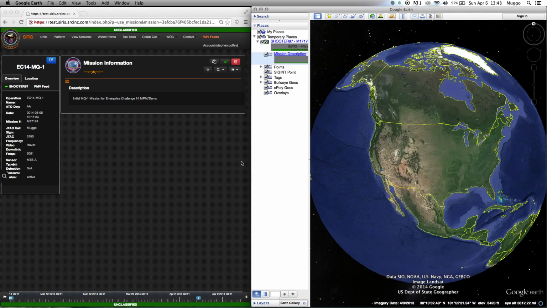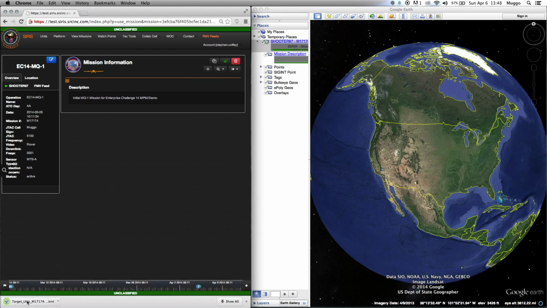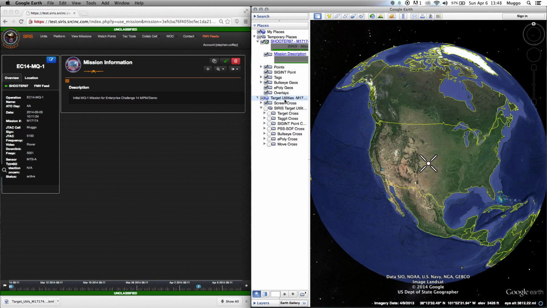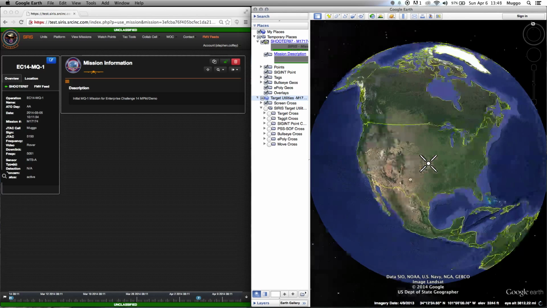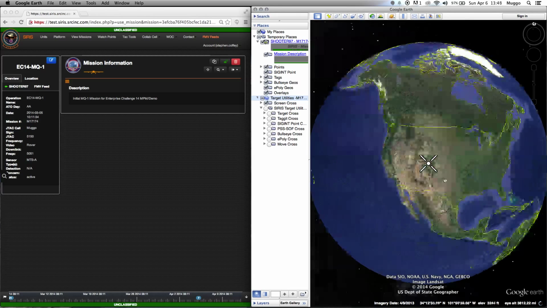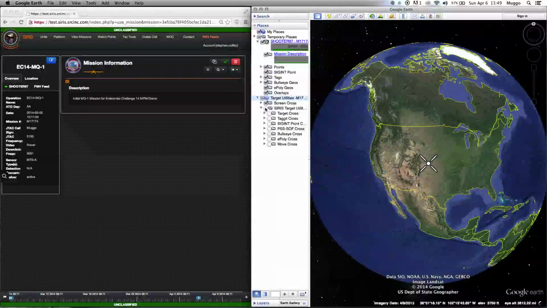So I'll close that. I'll go ahead and launch the target utilities. So again, it's going to download and show it's downloading down here on the left. So let me get that going. So now you'll see target utilities that's associated with my mission, so that I can interact with my mission. And I already got the crosshair tool, the screen cross, already there, so you can kind of see that. And as you guys know that use Google Earth, that'll stay in the center of the screen, and I'll move the globe around that. So I'll show you that in a second. So I'm going to turn that off.